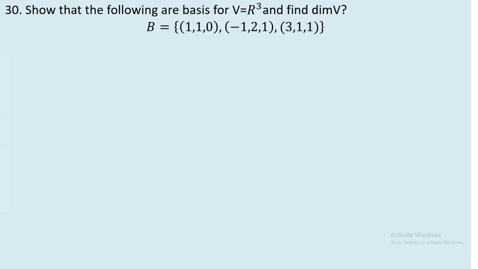So in order to show that a given collection of entries is a basis for a given vector space, what we need to do is show two conditions. One, the given elements must be linearly independent. Two, the given elements must span or generate any element within the given vector space, or every element within the given vector space must be generated by the given elements in the set. That's why we call them bases.